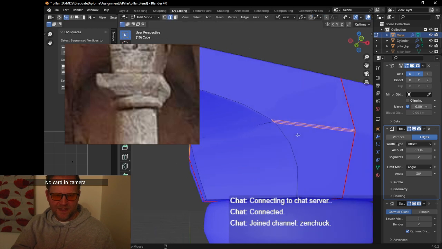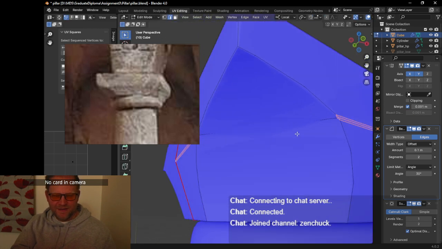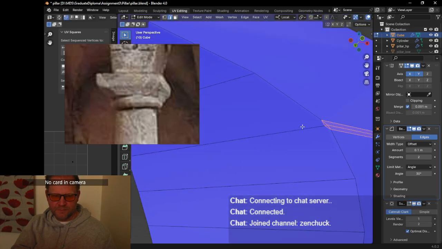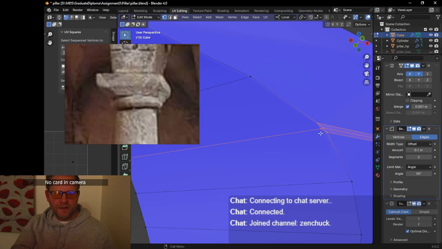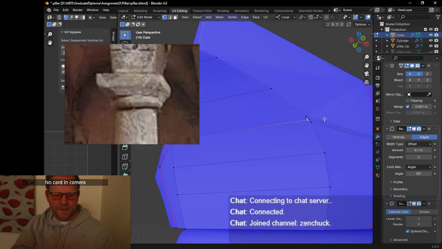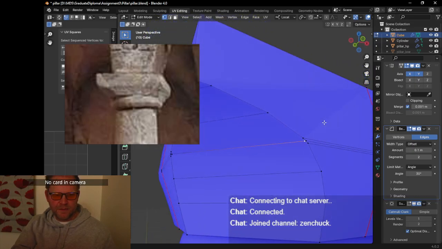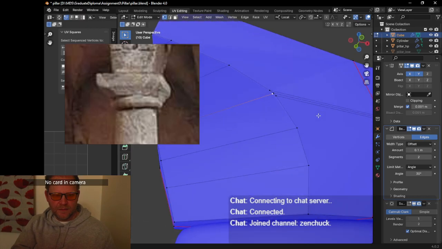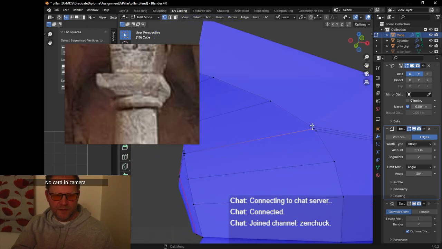And we get that crazy line in there. See if we can get this working here. Here, what if I... How can I get rid of that edge there?